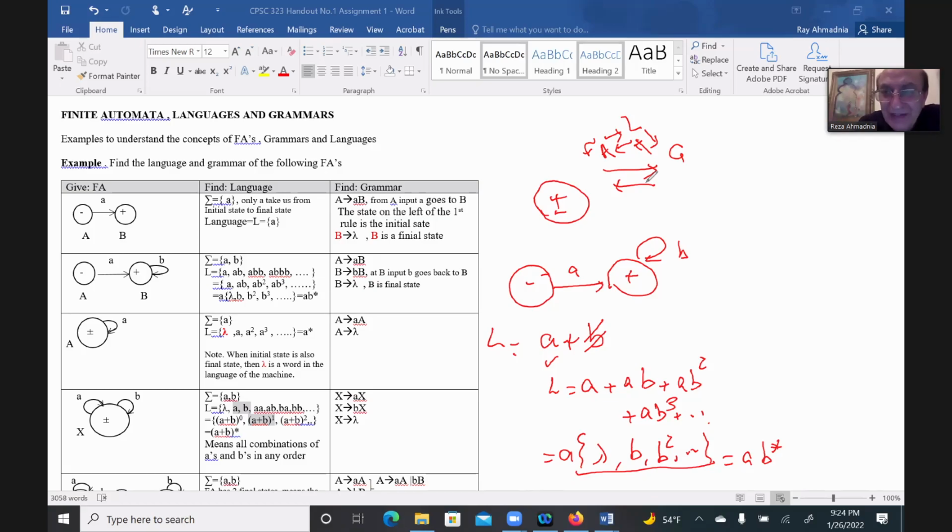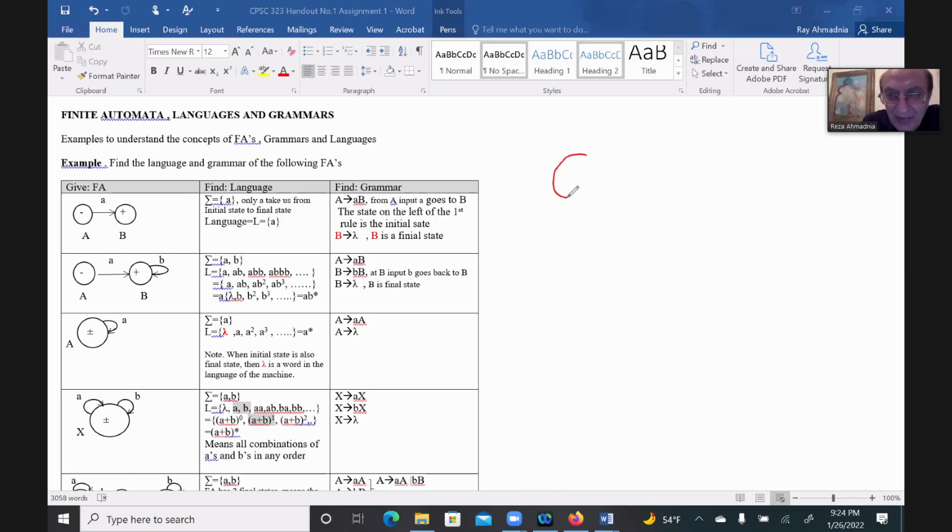Okay, now let's go to this guy here in Mickey Mouse. If we have a language, we can find the grammar and machine. I'll go through all those examples. Hold on, please. Okay, if you have a machine like this one here, A, and then B, the name of the state is A. What is the language of this machine? The first person to give me the answer, or not, I have the answer. L is equal to... The initial state is the final state, which means I don't need to drop anything in the machine. Therefore, lambda is a word in the language.